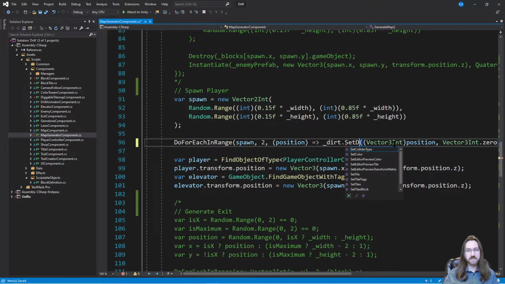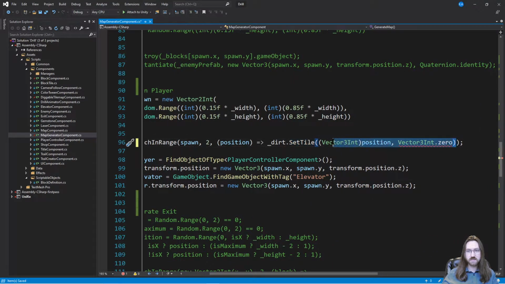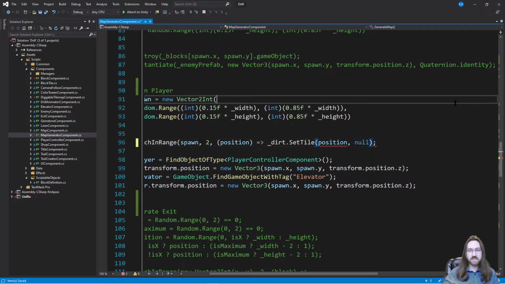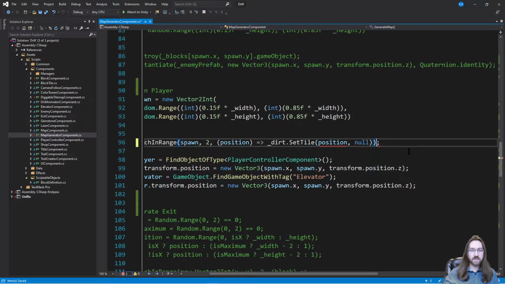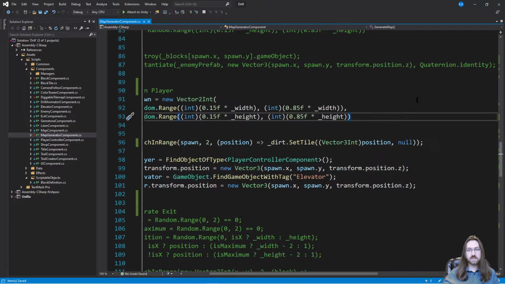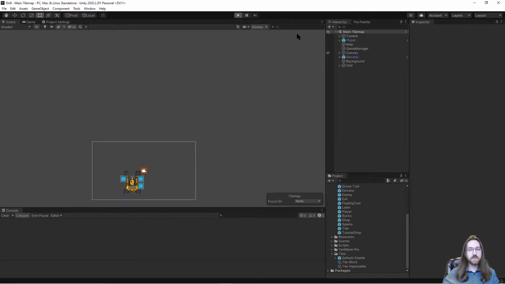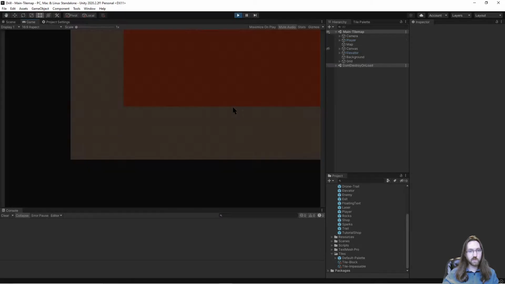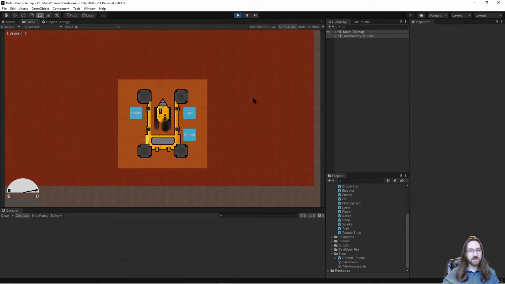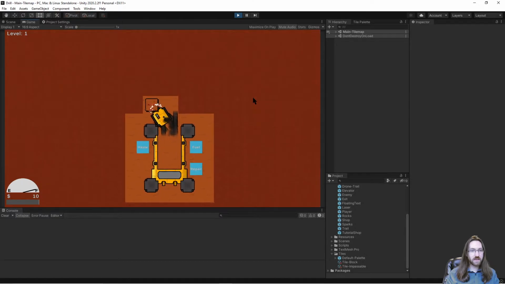What we do is we do a set tile, right? We do a set tile at position, and then we just set it to null. I seem to remember that working. Because that's really what we want. So we want a vector 3 int. Okay. Alright. There we go. That works. Awesome.